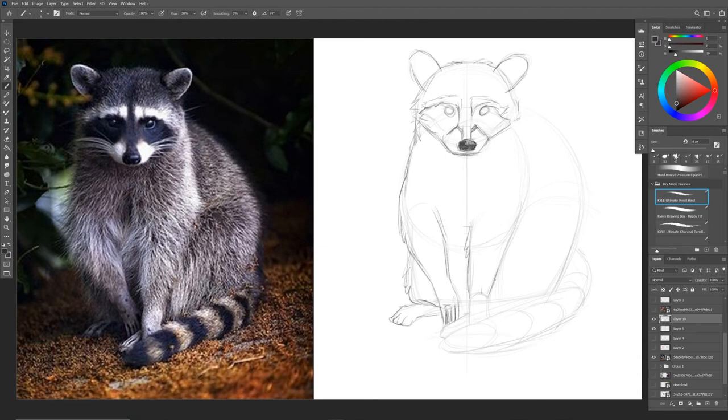So we're drawing in a little bit of the feet. I want to show that overlapping shape here again with this arm. So this is just really trying to emphasize that this front of the arm and the chest is in front of that back half behind him, right? And then you can see here his back leg was kind of poking out there a little bit. So I wanted to throw that in.